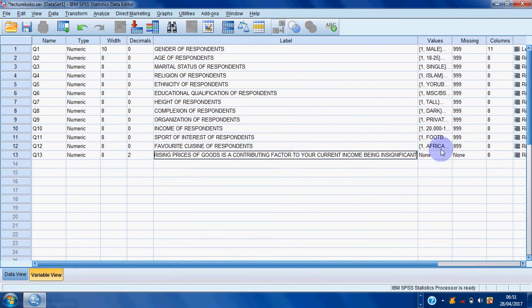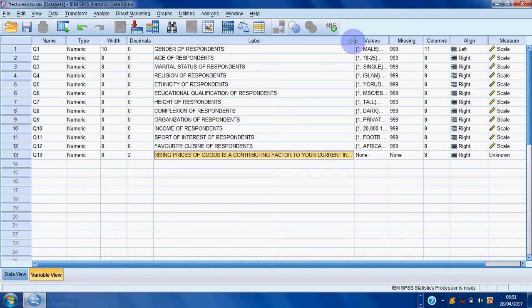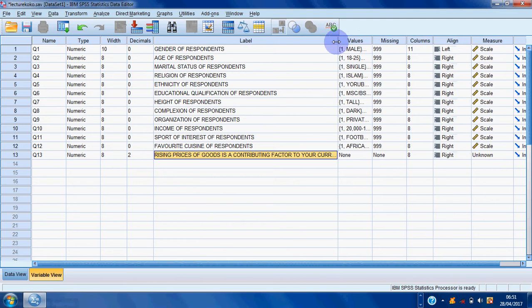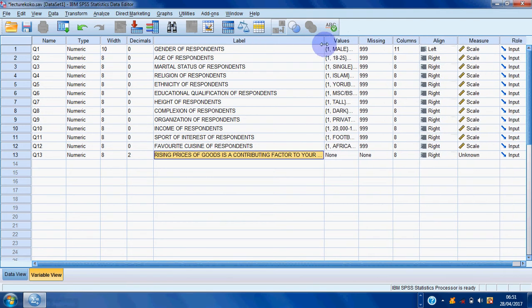For you to see clearly, you can expand the label, so that I'm able to have a clearer view. Okay, you can see that automatically the table starts to shift. So based on the size of the question I have there, I can decide to reduce this by holding down my mouse and dragging to reduce the width.